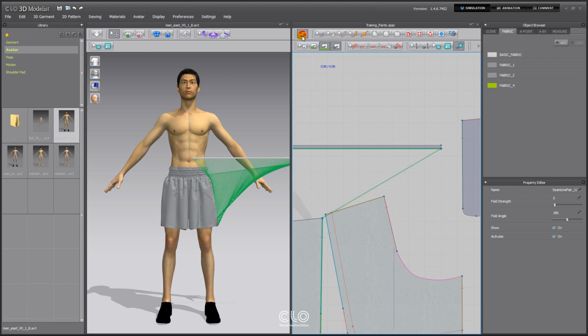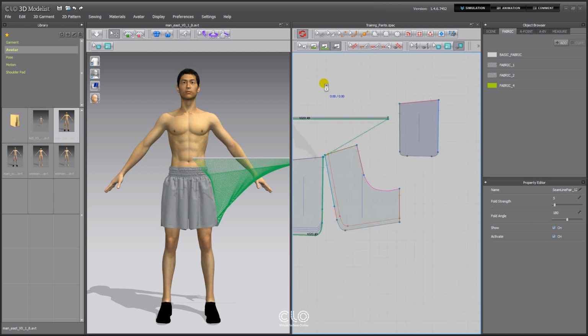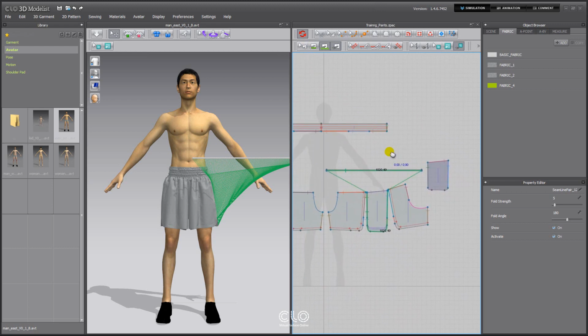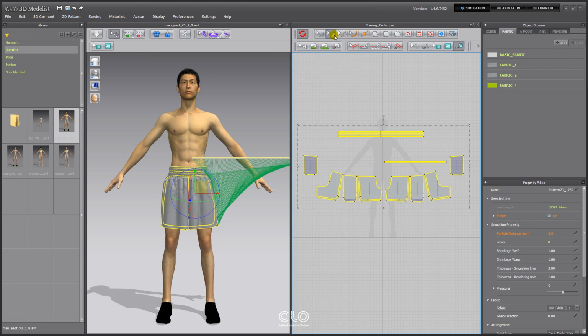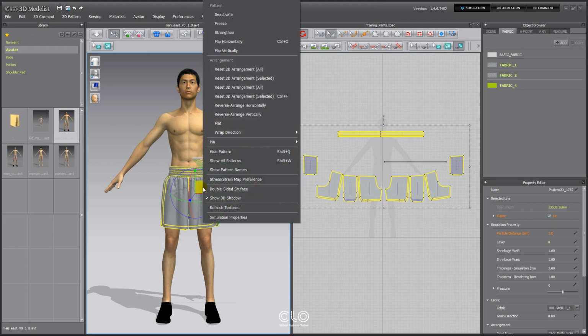However, before we simulate, since the garment is complete aside from the piping, we are going to freeze the garment to maintain its current shape. First, we will need to select the patterns that the freeze function will be applied to. Switch to the Transform Pattern tool. Press Ctrl+A to select all the patterns, then hold the Shift key and click on the piping pattern to deselect it. In the 3D garment window, right-click on the selected patterns and select Freeze from the pop-up menu.